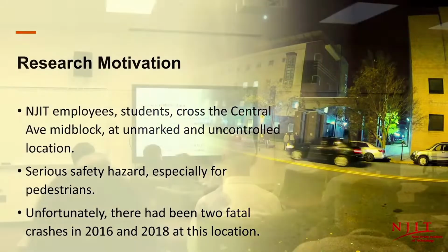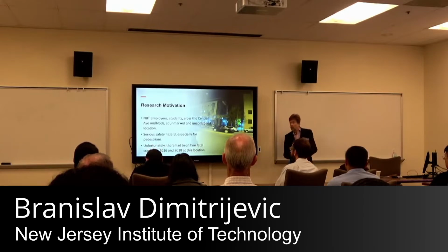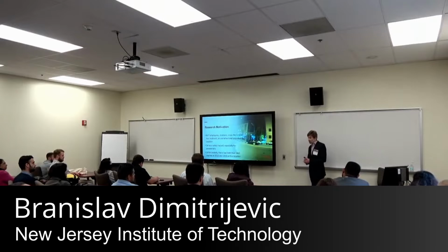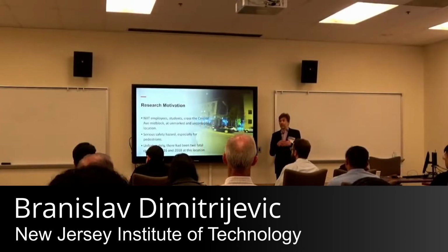So our idea was, if we could find a way to deploy some system for passive detection of pedestrians as they are about to cross the street. We could put that kind of system anywhere. It doesn't have to be even a regulated pedestrian crossing, and use that to alert the drivers. The first thing was, we'll think about how to accomplish the alert part, but first let's see if we can come up with a system that can be easily deployed, not very expensive, and effective.